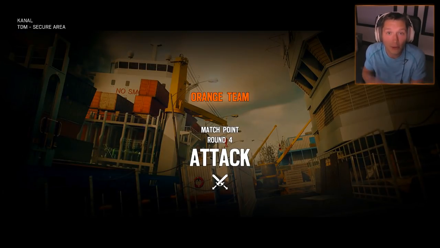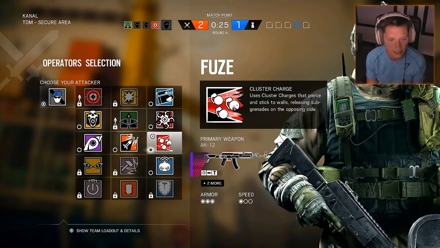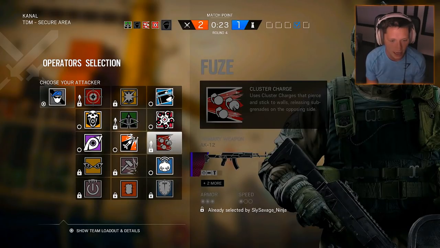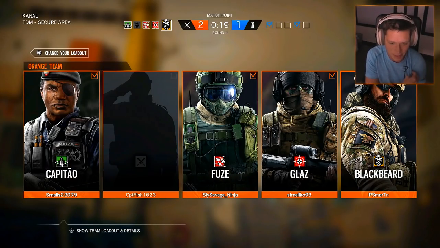That was funny. At least we took one guy down with us, I'm pretty sure. Yeah, we got the one. That was the guy I was trying to focus. I knew we had to get him before we did anything else. All right, what do you guys think? I was just gonna say I'm gonna try a fuse, but somebody took him. Sly Savage Ninja got to him just before we did.